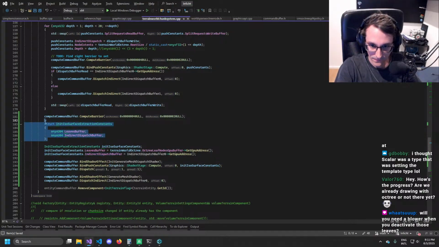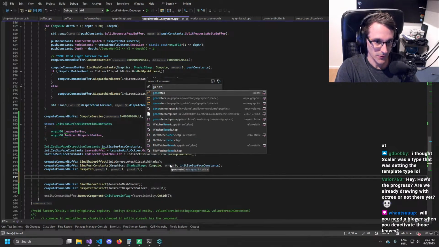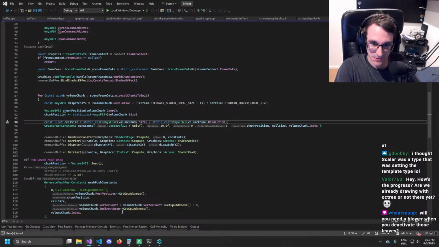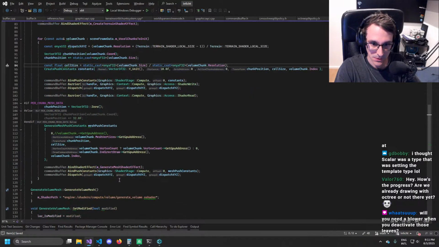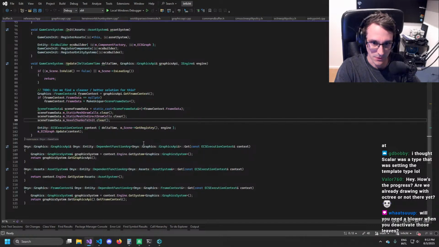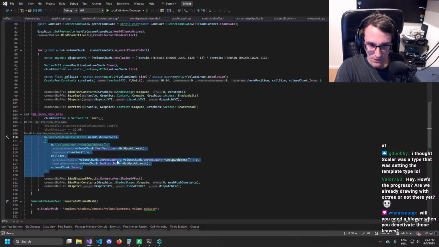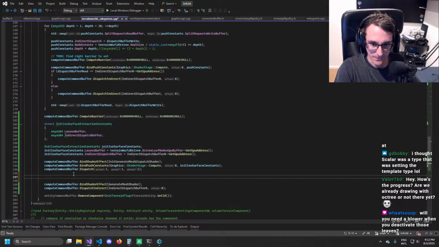Okay. Now we have to generate mesh pass. Which I think this is empty, right? We don't push that currently, hopefully. Yeah. We can take those consts here.